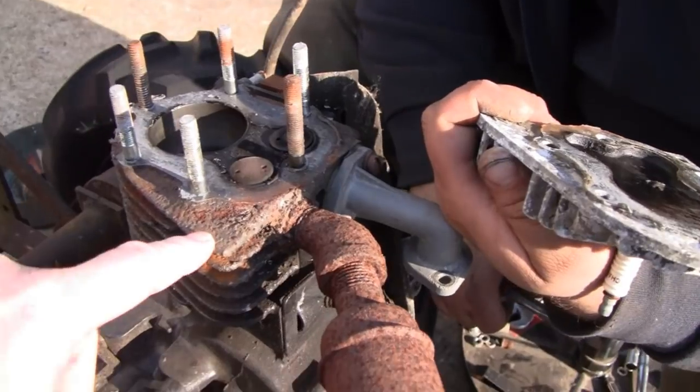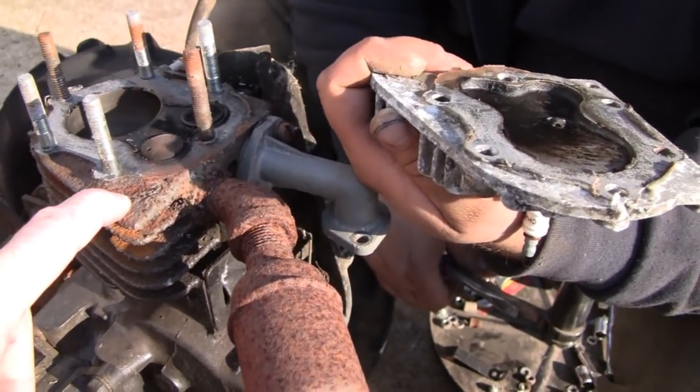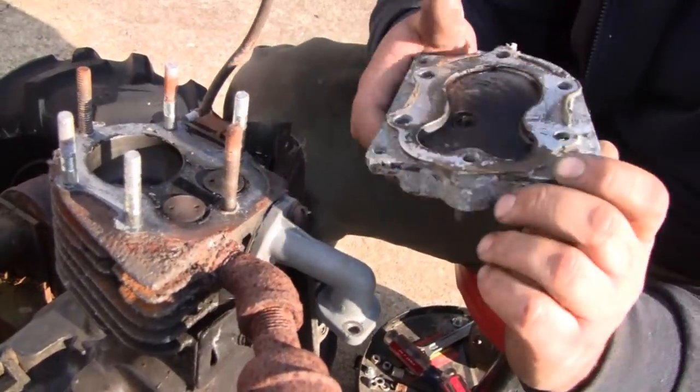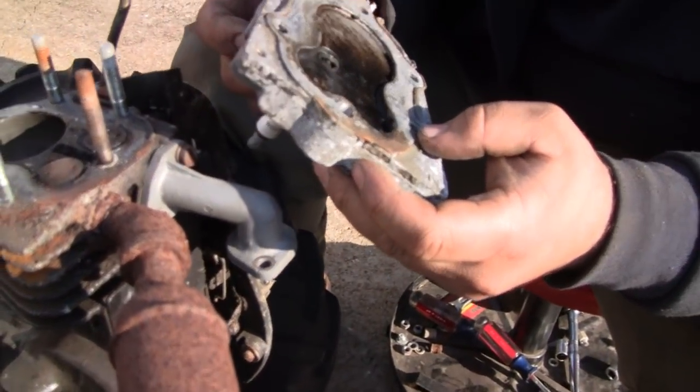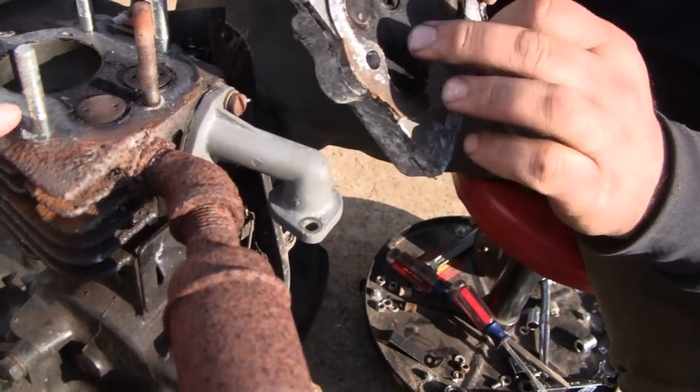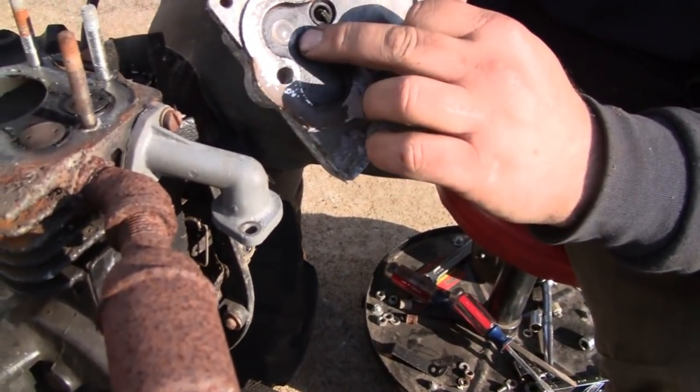From the looks of all the pits, he wanted to raise compression for his race rotor. No, I think he just wanted to. Yeah, he didn't have a gasket. You see a gasket on there? No, I do not. And look, you can see where the valve was kissing the head right there.